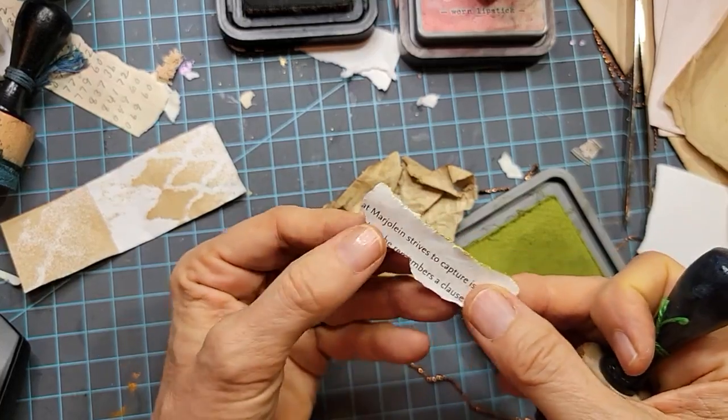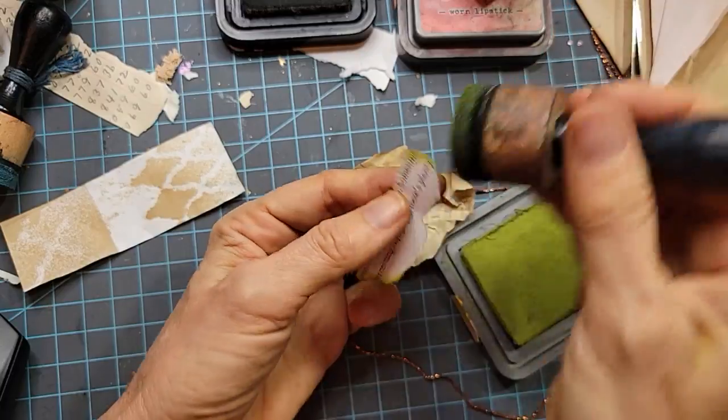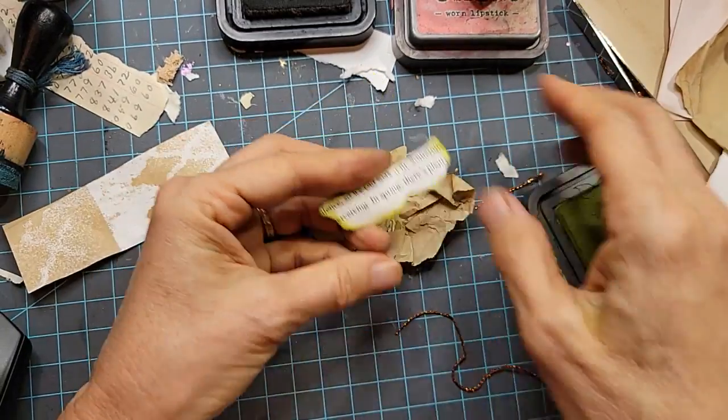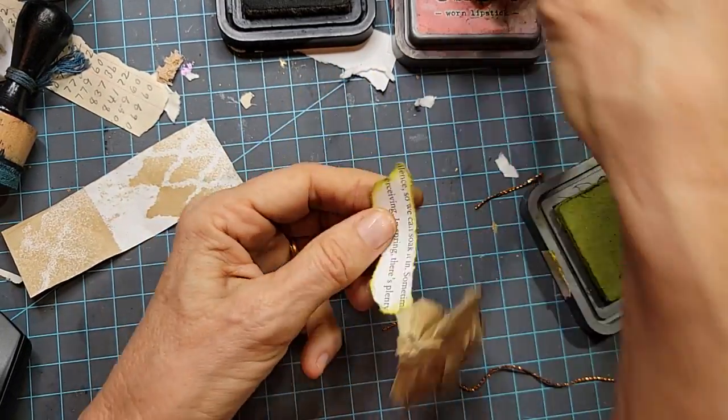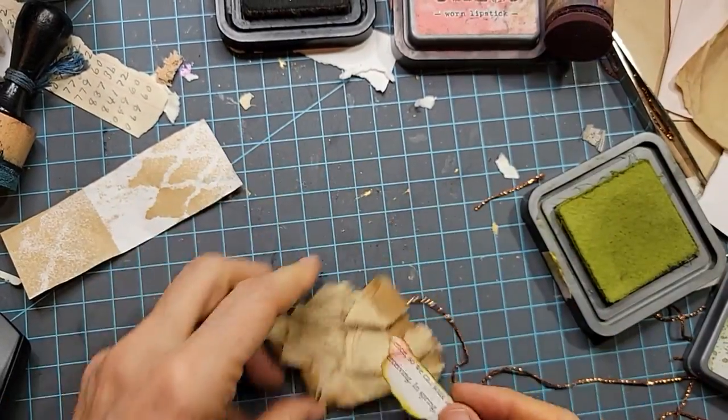Grab and go. Oh, what side do we want to use? Just reading what it says. In the spring, there's plenty. Oh, that's nice. Would you like that? Yes. Okay. In the spring, there's plenty. Maybe a little pink, too. Just a little on that side. Yeah. Maybe a little over there. Yeah, that's nice. I like that.